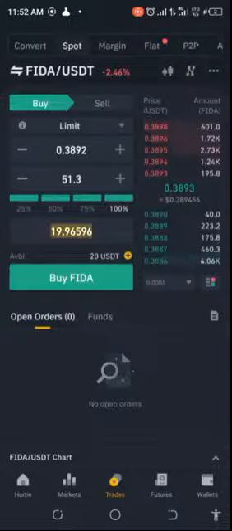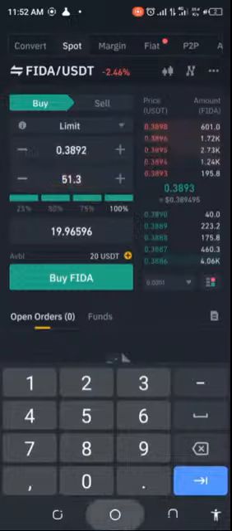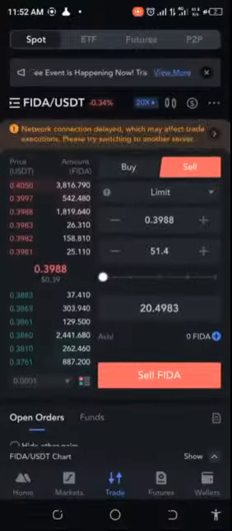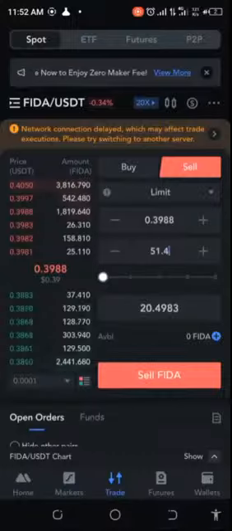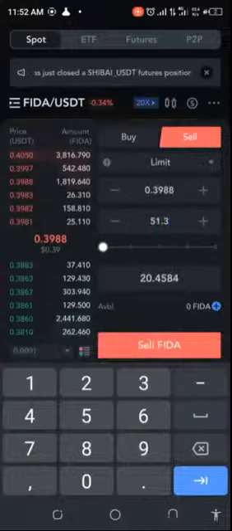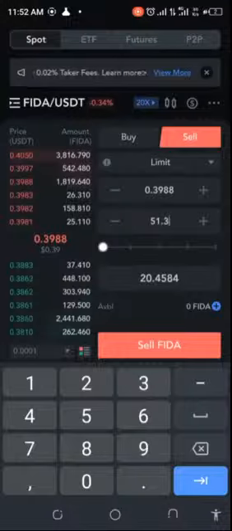Let's just copy this out. No, that's not what we're copying. We're copying the 51.3. So let's copy that and quickly check in MEXC to see whether we can actually make money with this. Okay, so here we have this, and then we're just going to paste that in here and see what we are going to make. Okay, so we'll be able to make 45 cents. That's fine. If we look at it in terms of the gross calculation, that's looking like a 2.25% profit margin. That's not a bad one at all.